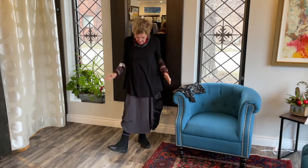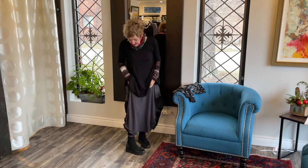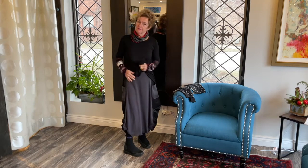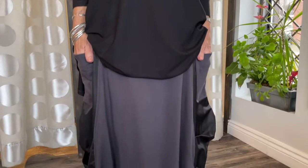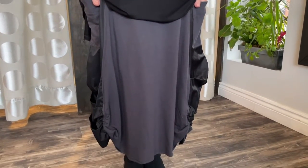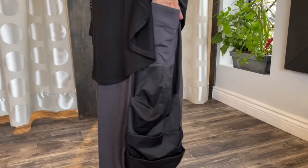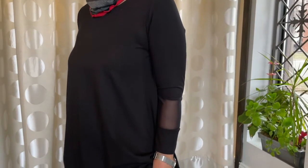Let me talk about the outfit first. I'm wearing the gray Bobby skirt, which we did in black and gray. It's a knit with a taffeta side panel and a gorgeous knitted waistband that is so comfortable. This skirt is very cozy and warm because it's a French terry — a nice weight fabric. I'm also wearing the swing tunic, which we did in black and gray.